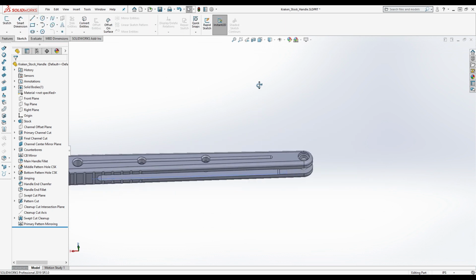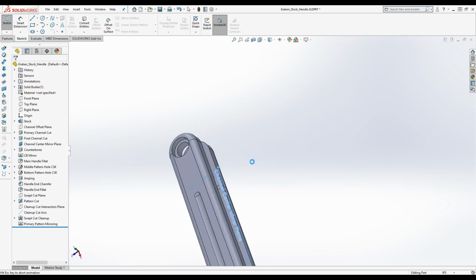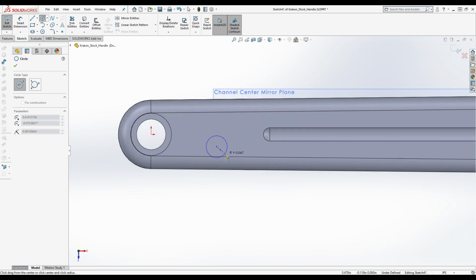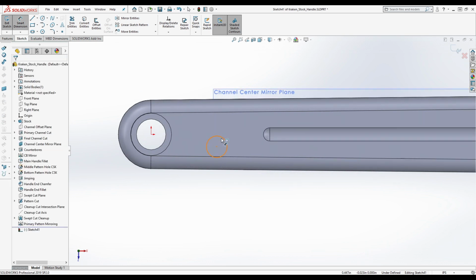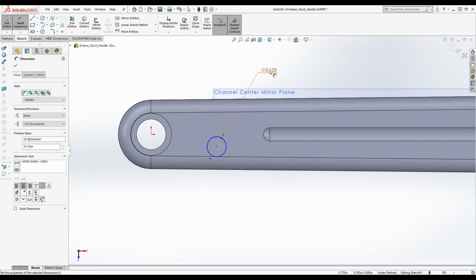So here's what we're going to do. We're going to actually be creating a... you know what? We can do it on the top. But I'm going to show you guys another way of doing this. We're going to create a sketch on this middle plane here. I think I got it, though. Yeah. This is 0.125. Actually, it's 0.123.